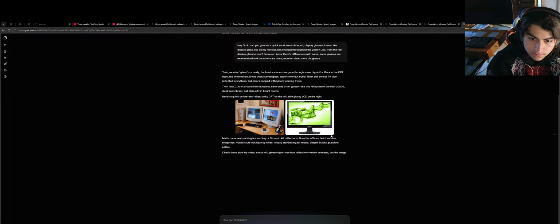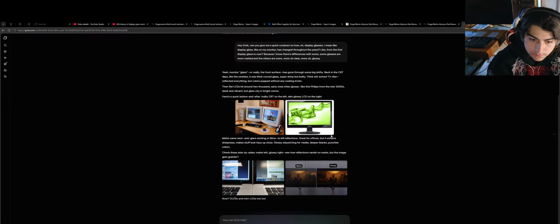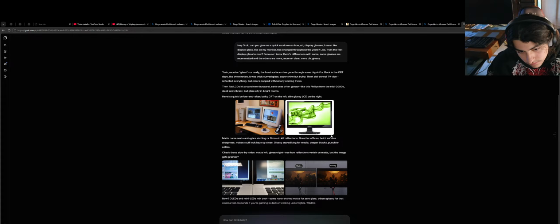Think old school TV vibe, reflected everything, but colors popped without any coatings. Then flat LCDs hit around 2000, early ones often glossy, like this Philips from the mid-2000s, sleek and vibrant, but glare city in bright rooms. Here's a quick before and after. Bulky CRT on the left, slim glossy LCD on the right.